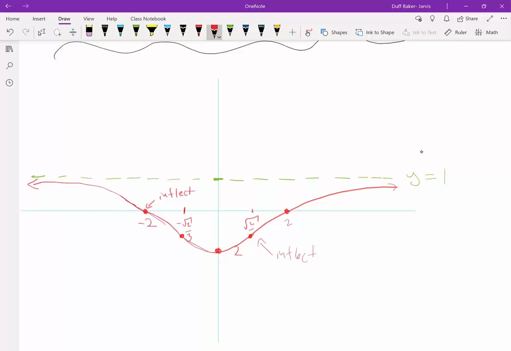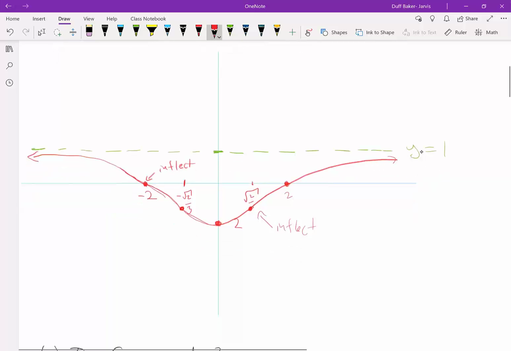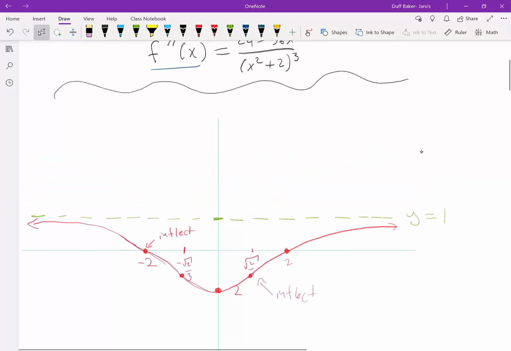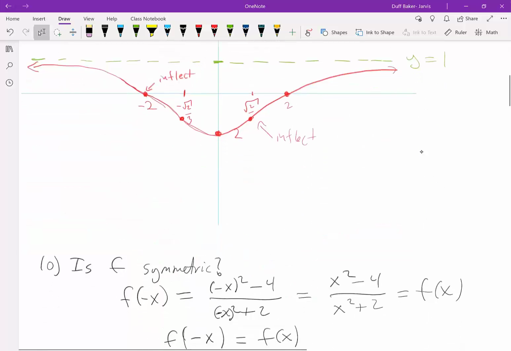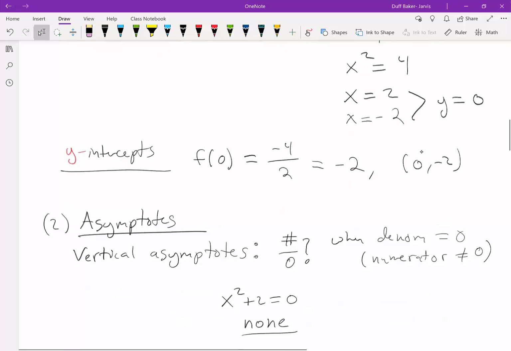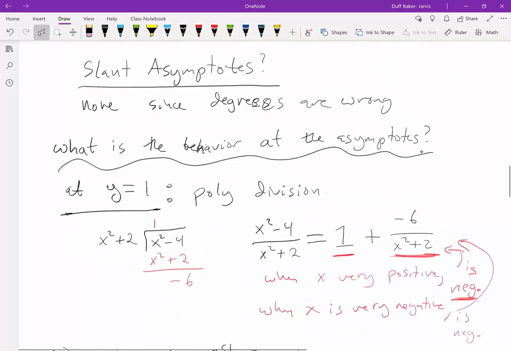Okay. So any questions so far? It's sort of like you get a skeleton of what the function looks like from having the asymptotes and a few of these important points, and then your first and second derivative information tells you how do you link them up, right? So it's sort of like a connect the dots idea, but you have more ways to connect the dots than just straight lines, right? Okay.